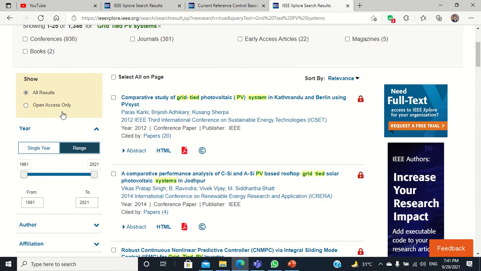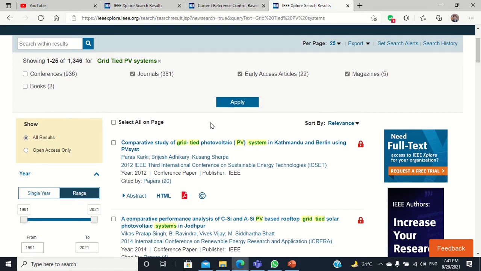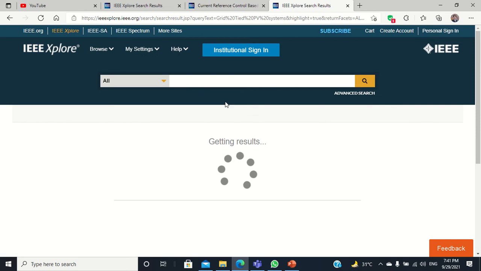So my recommendation for those who are starting research is to just tick these two. You can also tick these if you like, but it's best to start with this. So these three, and you click apply.